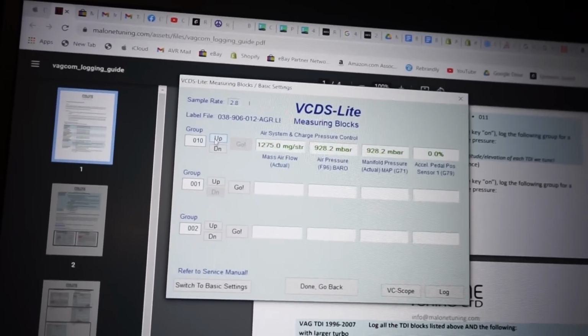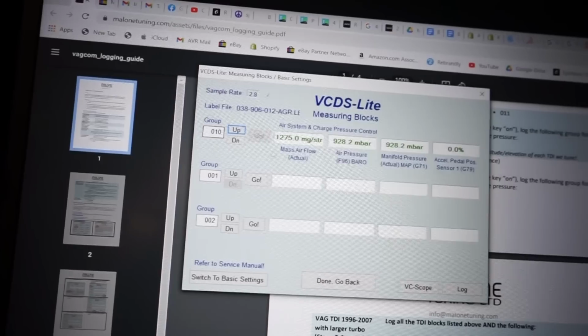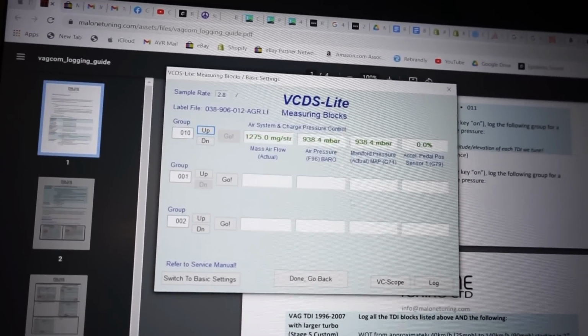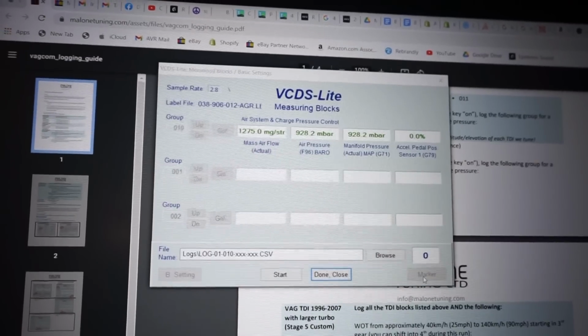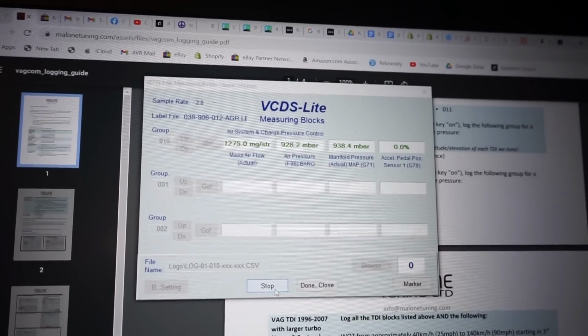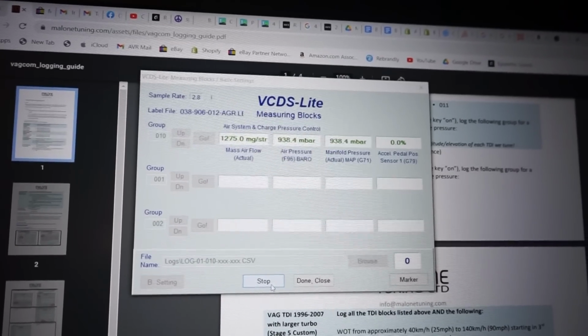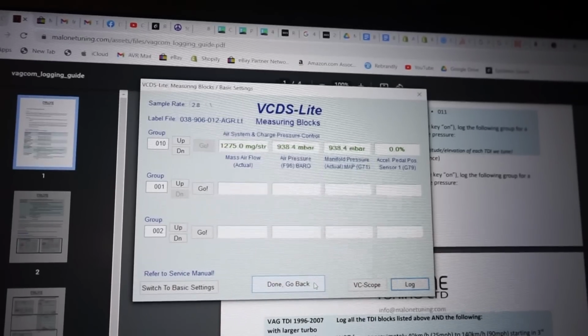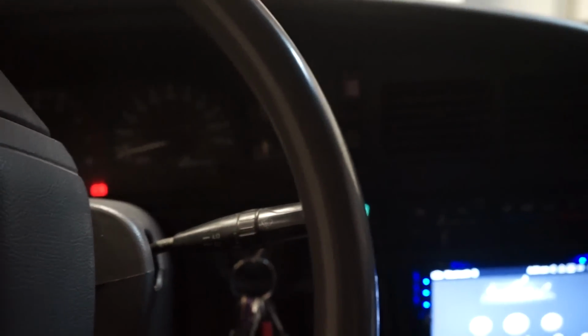So this is what we want to log, group 10 under the engine. So this is right here, air pressure, barometric pressure basically. So we'll go log, start, and we only need to do a few seconds of it. That should be good, done, close. So that should be good. Let's get out, get this thing warmed up and do some third gear pulls.